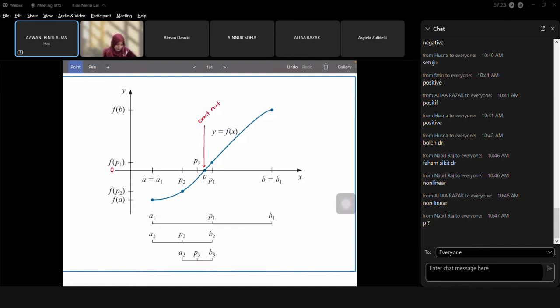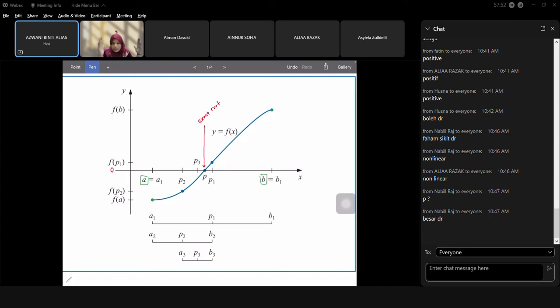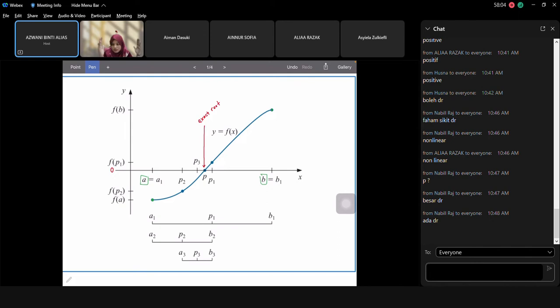Abaikan dulu yang the first, okay, jangan jawab. The first adalah dia hanya diberi the value of A and B. Okay, hujung point ni sampai hujung ni. The function tu adalah daripada A and B. Nampak tak? Jarak interval tu besar tak? Okay, besar. In between A and B tu, ada tak solution? Ada tak benda yang kita nak cari? Ada tak P? Ada, good. Okay, so now kita nak reduce the interval supaya close to P.